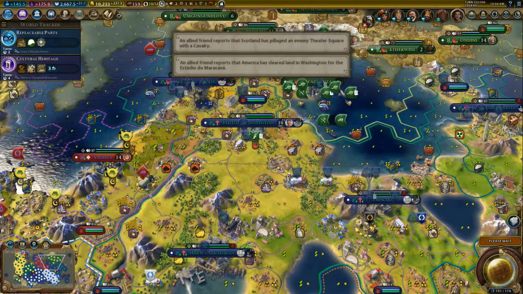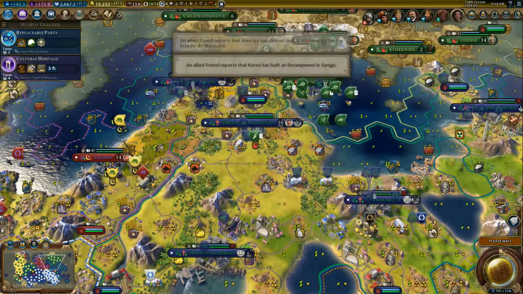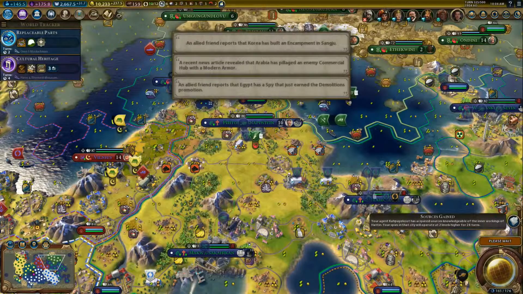$159 from cities. Oh yeah, I was gonna see if I could stop the war with Saladin. Because I don't want to be at war with Saladin anymore.